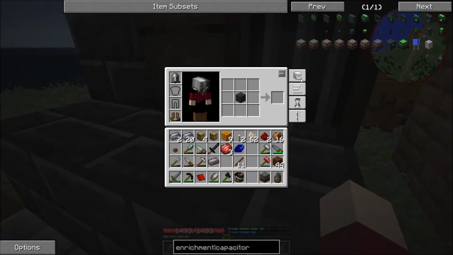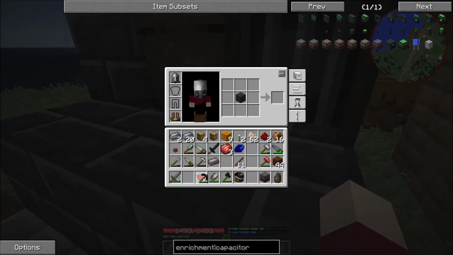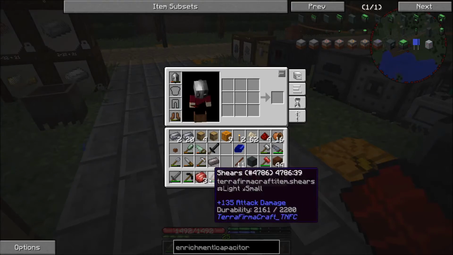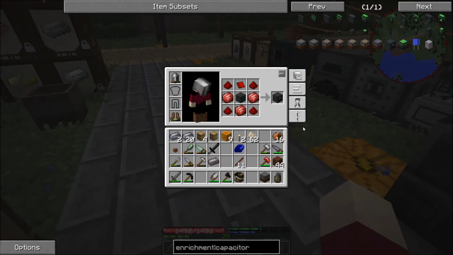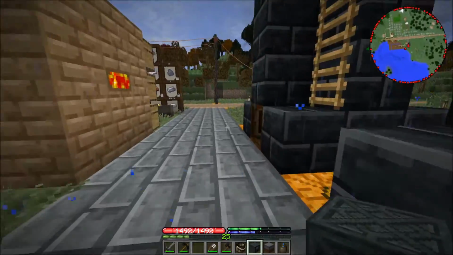Then the steel casing, the redstone around, the advanced control circuit on top, and I am 2 redstone short for what I'm doing. Boy, I'm having a terrible time. I thought I was ready, and I'm not ready at all. I guess that's the way that it goes sometimes. So there we go. We have our enrichment chamber. I'll drop that flux back off here.